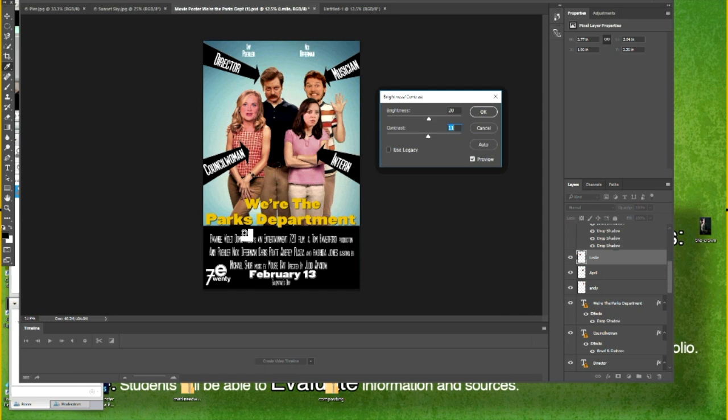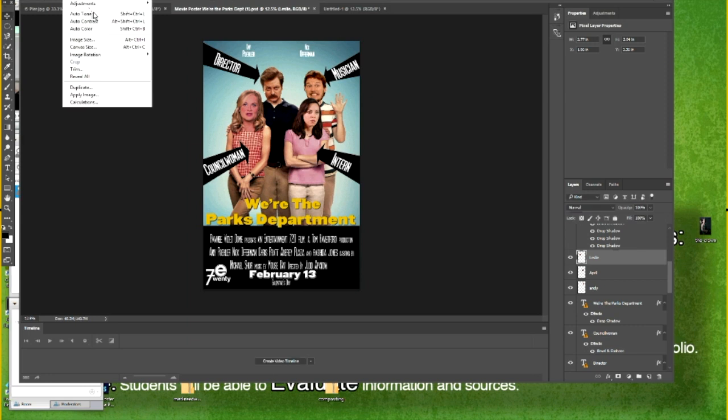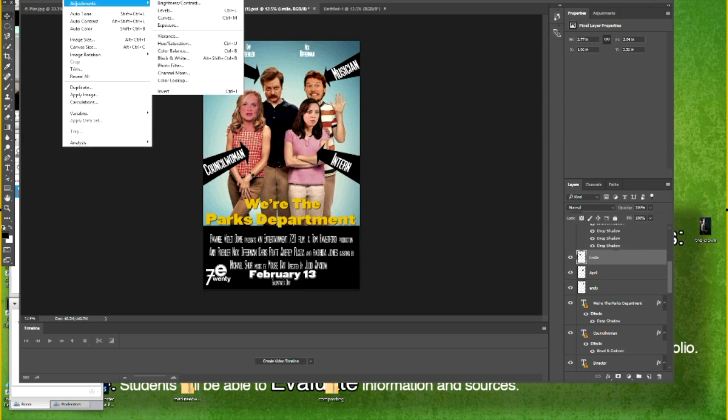Jennifer Aniston, thank you. So you might have a challenge to blend it in, so you might have to use some of your image adjustments and play with those. There are so many different image adjustments, so just click on it and see what it does. All you can do is undo, because that's the only way you're going to know how these filters work and what works best for what you're working on.